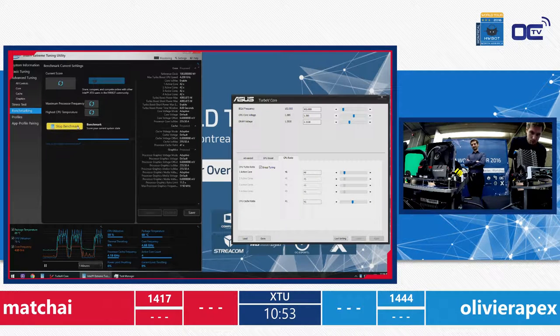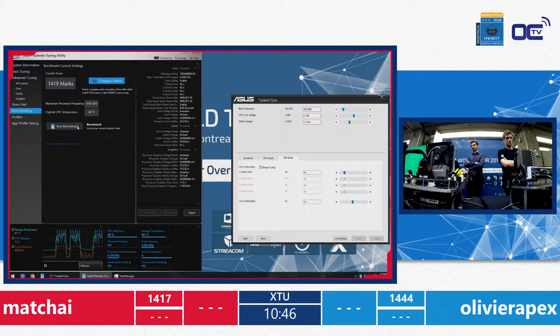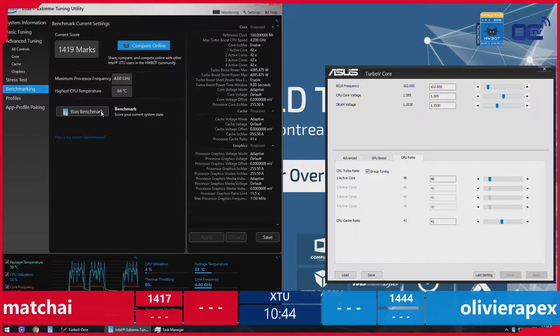Probably they will talk to other overclockers and maybe the extreme guys who are present nearby just to get small tweaks, tips or tricks. So Matchai is slowly improving, 14 and 19 at the moment, but still trailing oliverapex, who has set the level at 1,444 points. Quite impressive.